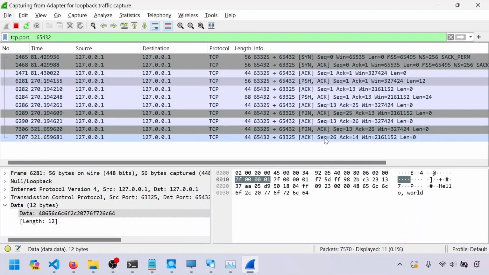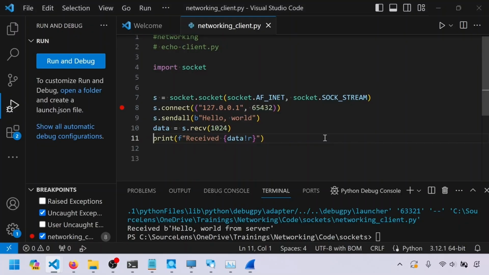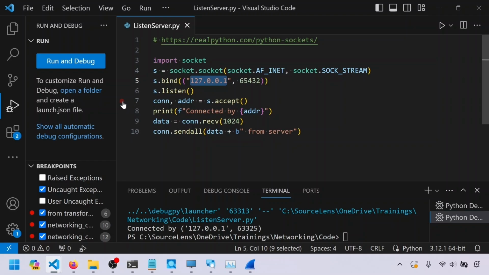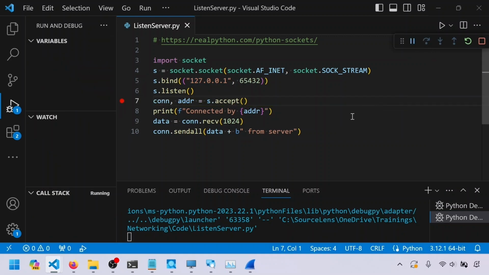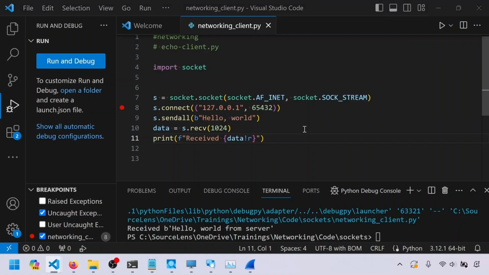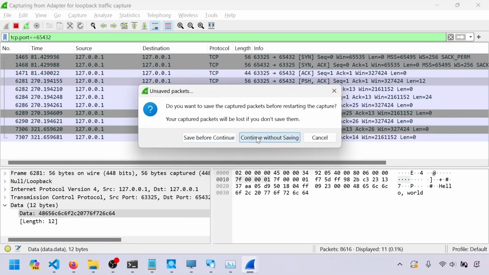So one of the things we can do is put a breakpoint in the server as well. Let's do that. We'll put a breakpoint right here so that we can see which lines are sending what. So the breakpoint has hit. We are going to listen. It is listening. Whenever something comes, it'll break into line number 8. Now let's clean this up. We don't have any packets yet.